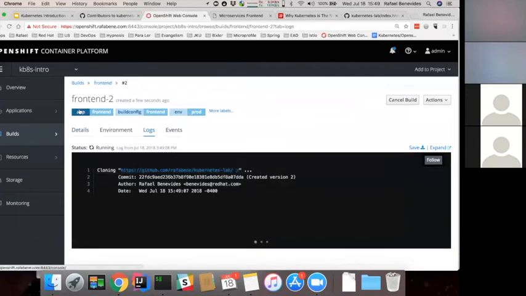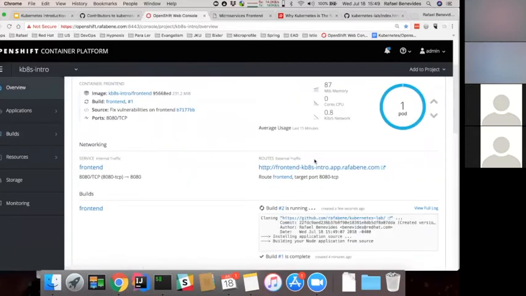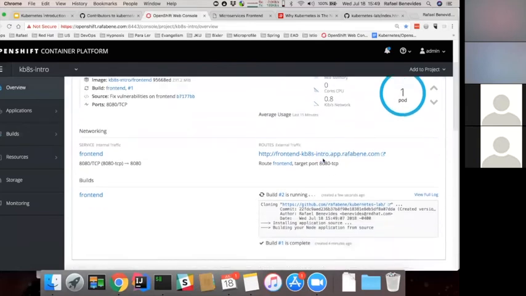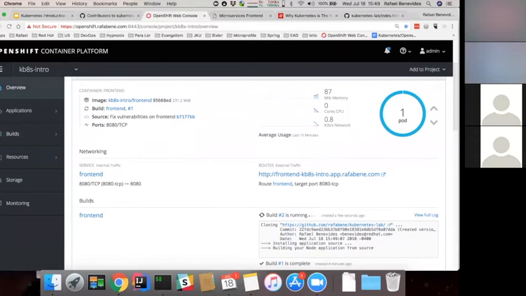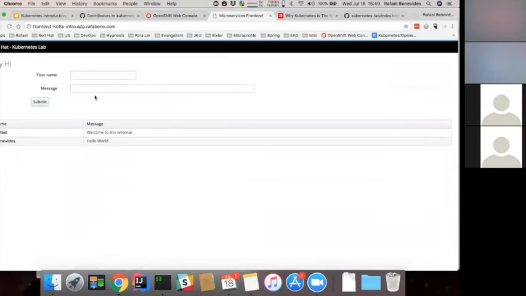And once it completes this new build, it will automatically trigger a rolling update. We saw on the slides what a rolling update is. So let's wait for it. It's installing. We can see that the application that's running on production just says hi, right?